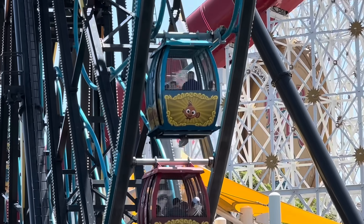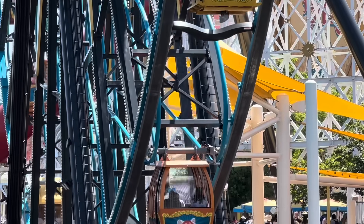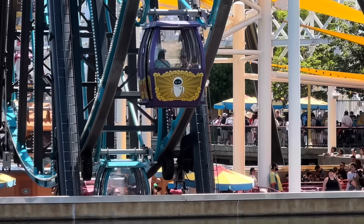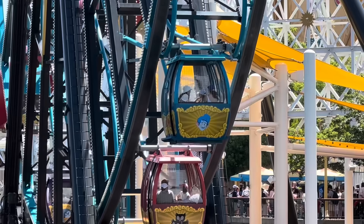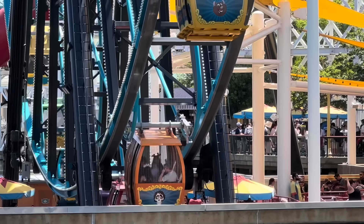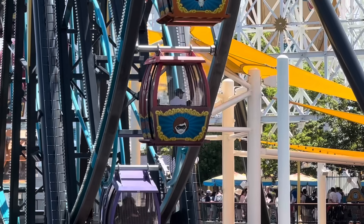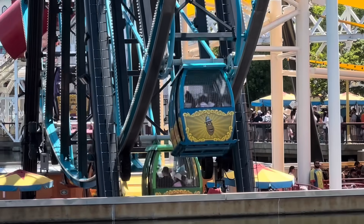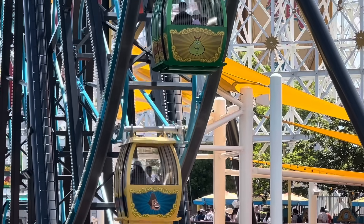Have you guys noticed these changes? Put it down in the comments below. I also want to know — what is your favorite Pixar character? There are some awesome ones here. It's a little interesting for Turning Red that it's just herself in her panda form versus herself in human form. I like that they're including the new Pixar movies. There's Emile on the other side, you got Remy from Ratatouille. Tell me what the cat's name is — I can't remember.